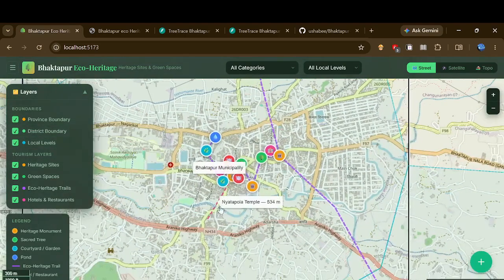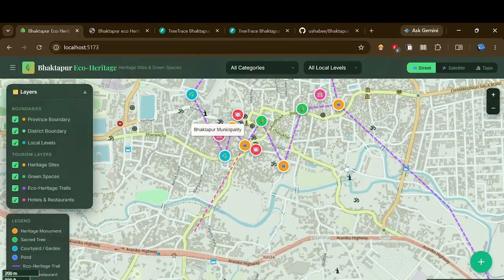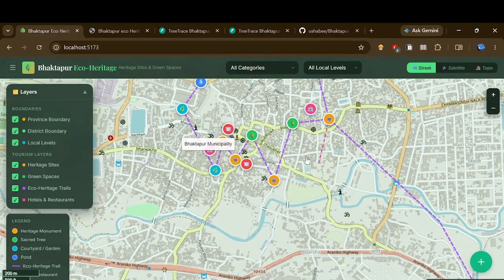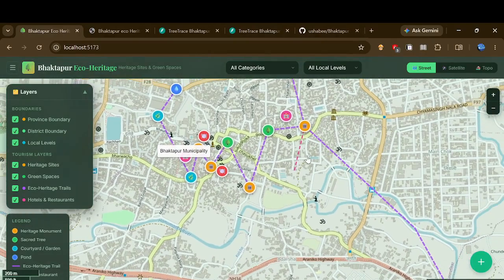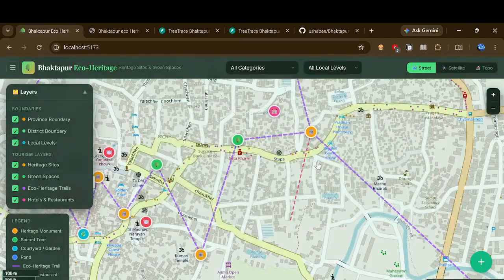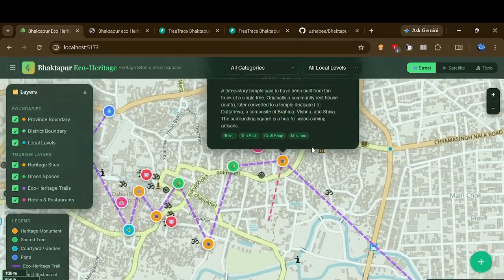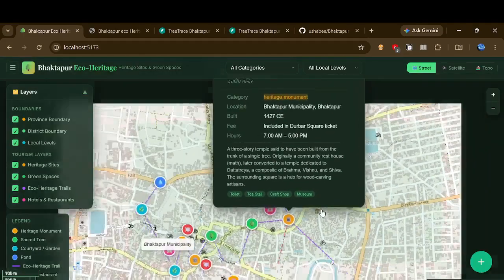If I'm here and I want to see which heritage site is nearby, I would just press here, and then it will give me the nearest heritage site or anything famous, and you can view the information in the same way.